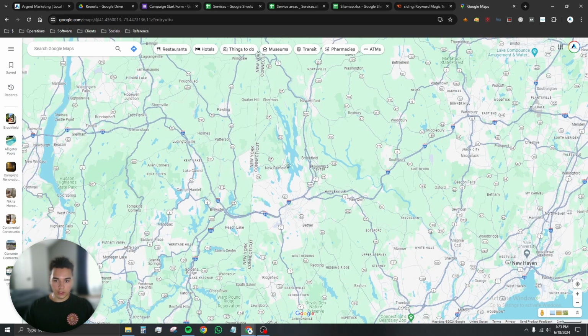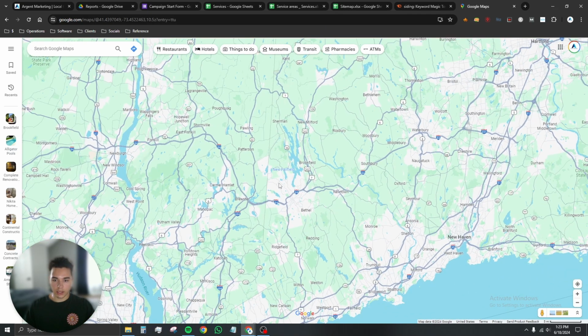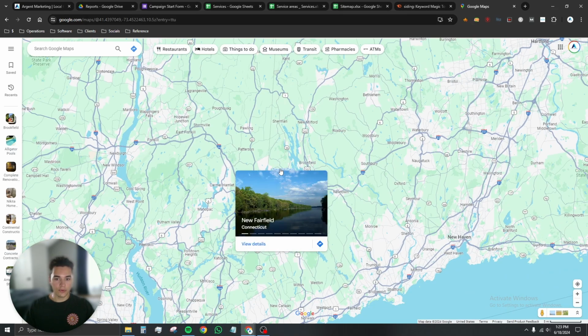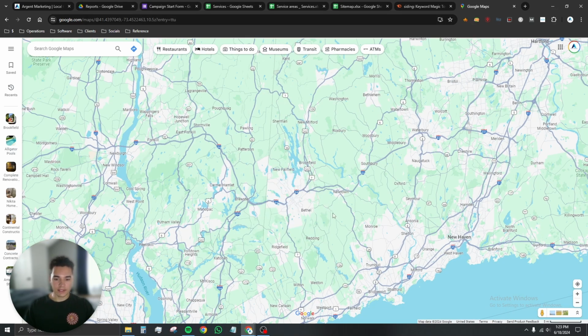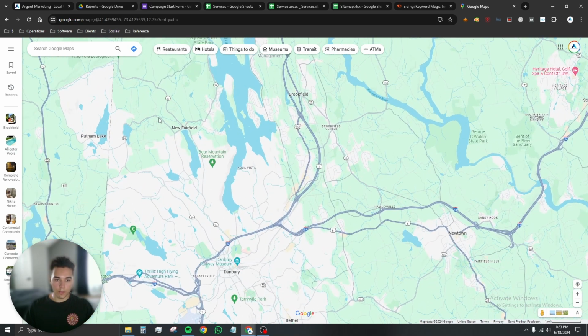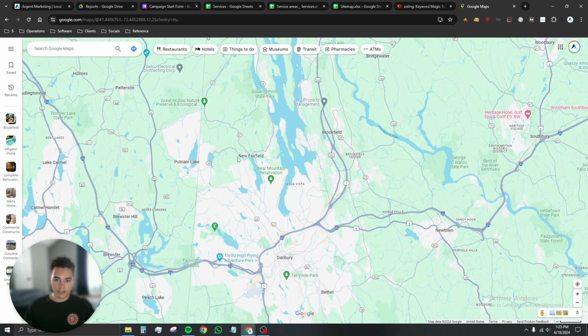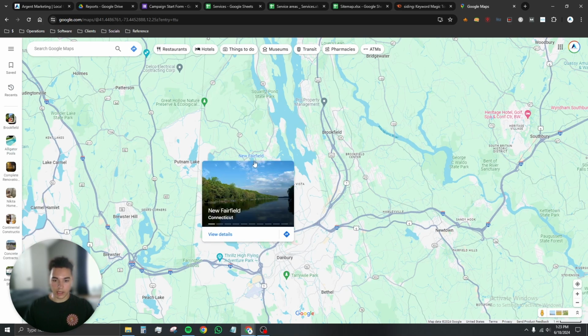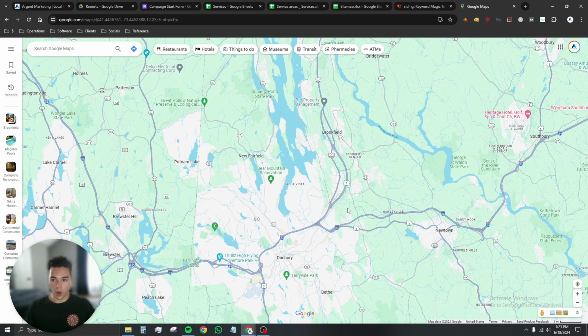So here's Brookfield, and we're simply going to zoom out here. Brookfield, a town nearby is New Fairfield. And how we determine some of these towns is by what's bolded. As you can see, if we zoom in, more and more things show up, but this dark bolded name of the city is what we like. It's Google telling us what town is important. So we're simply going to listen to them. Let's take New Fairfield here.